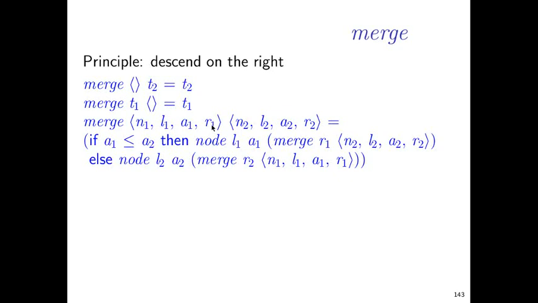So it's essentially the same merge function as we had, but we have this node constructor here. This node constructor does exactly this maintenance of the invariant. It just swaps if the ranks got too big. So if the rank of the right subtree got bigger than the rank of the left subtree, this node function will just swap the two trees and construct the tree with this one on the left.